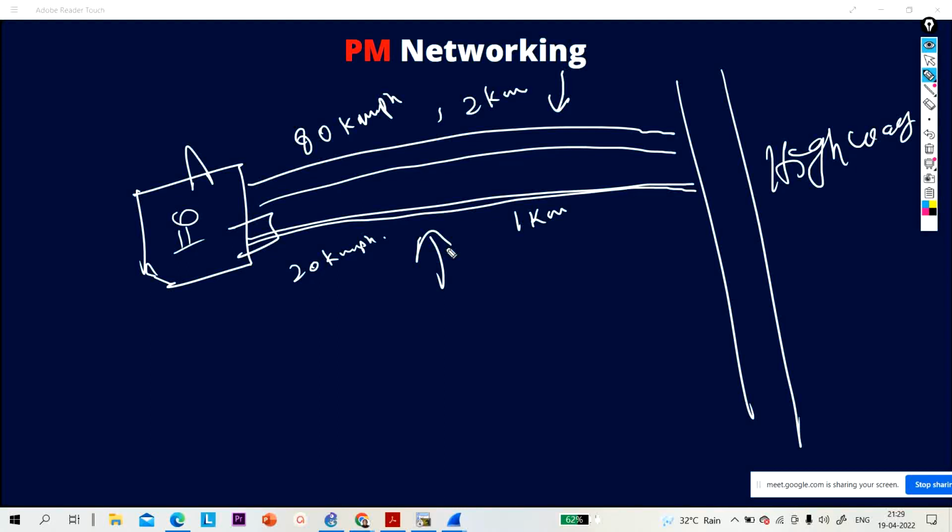And RIP is an example of distance vector routing protocol, so RIP will also use the same characteristic, the same property of distance vector. RIP will always calculate its best path on the basis of number of hop count, on the basis of distance. The parameter they check to find the best path is the metric, right? If someone asks you what the metric in distance vector routing protocol is, what will be your answer? Metric is the number of hop count. Yes, number of hop count.